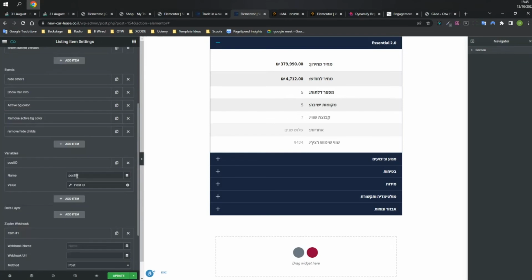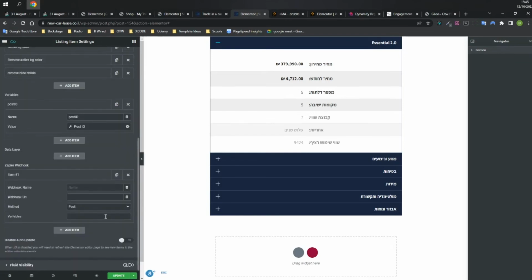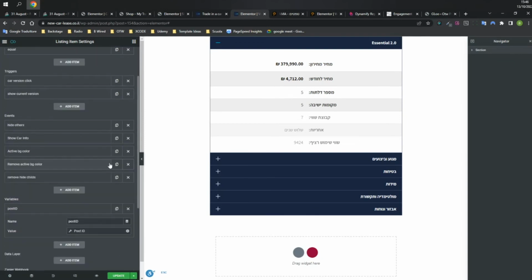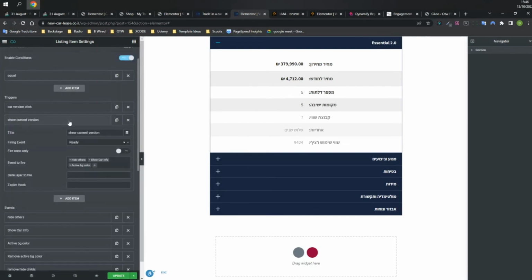So basically what's happening here is that you can set a webhook name, you can give the URL of the webhook, you can decide the method of the webhook, and you can decide which of the parameters you want to connect to it. Now, if we jump to triggers and you look at a trigger, just open the current one that you have, we don't need to create a new one.